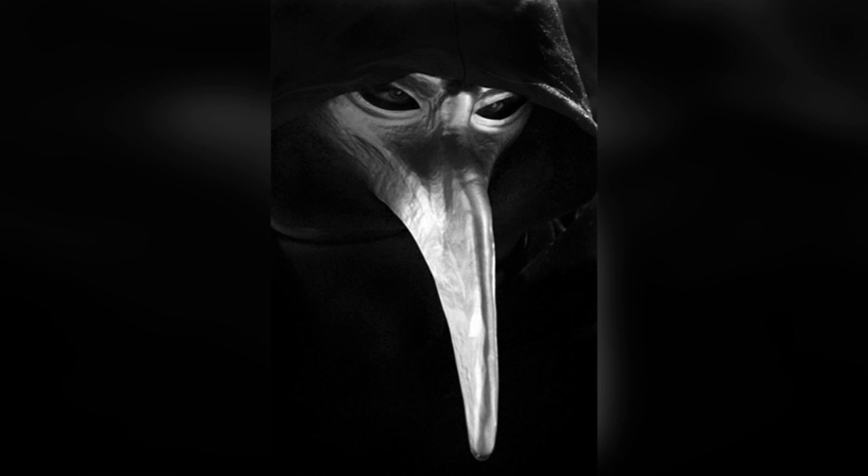SCP-049 is humanoid in appearance, standing at 1.9 meters tall and weighing 95.3 kilograms. However, the Foundation is currently incapable of studying its face and body more fully, as it is covered in what appears to be the garb of a traditional plague doctor from 15th to 16th century Europe. This material is actually a part of SCP-049's body, as microscopic and genetic testing show it to be similar in structure to muscle, although it feels much like rough leather, and the mask much like ceramic. It was originally discovered in England by local police. A Mobile Task Force responded to a suspected outbreak; all civilians within a 0.5 km radius were given Class A amnestics as part of the initial containment procedure.